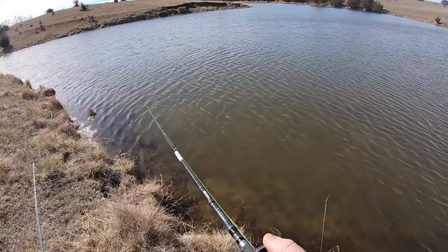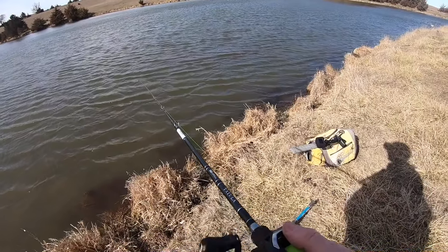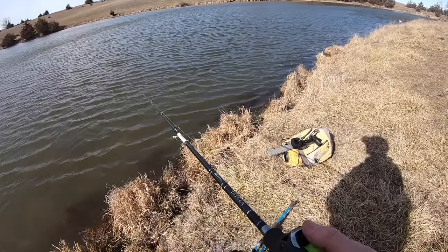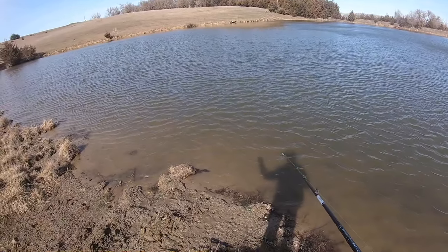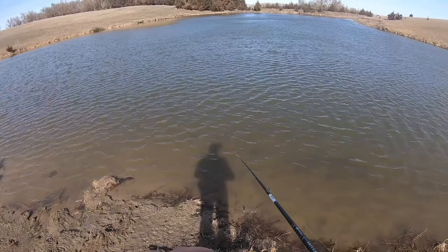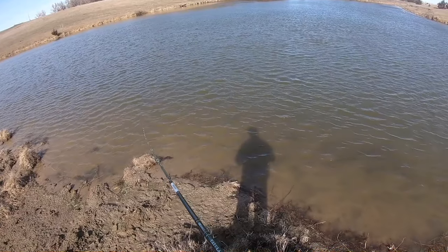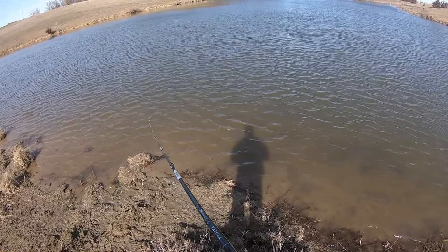I'm just running straight braid because these lakes are really muddy, and I've caught plenty of fish on straight braid. I'm going to work all the way around and then switch over and work slow if I don't get any bites. This should be the best side to fish — the wind's blown into it, the sun's warming up the water and blowing the warm water to this side, so the fish should be moving over this way. But like I said, it's mid-February in the Midwest — it's awfully early to be trying to catch a fish on open water.